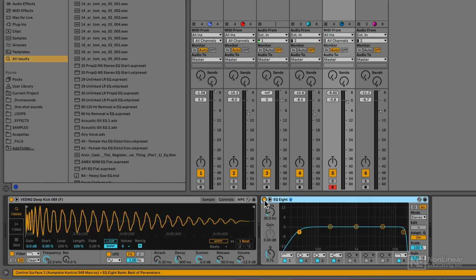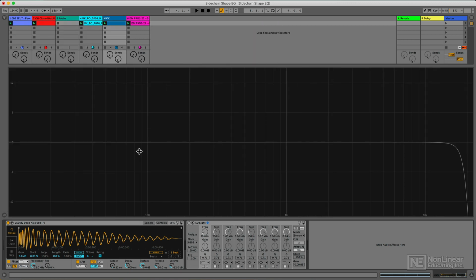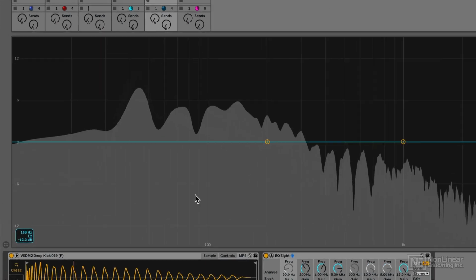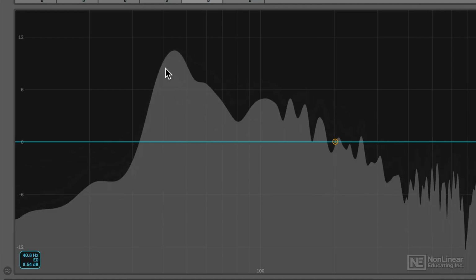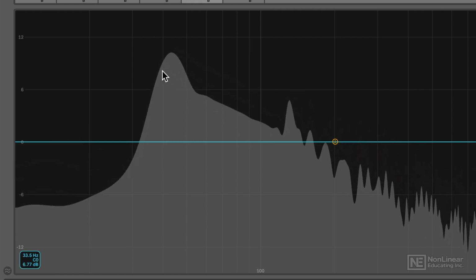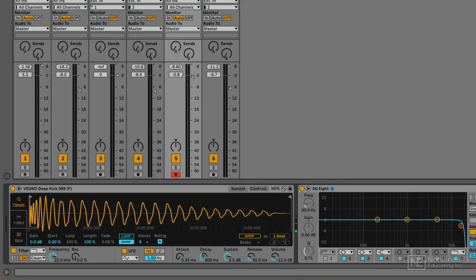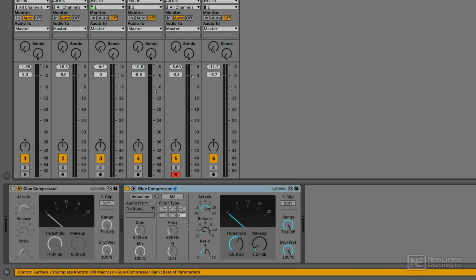The EQ8 has a nice analyzer, and if you double click in the window, the analyzer opens up really big, so you can find the fundamental of the kick drum just by using the little display in the lower left corner. And this is clearly it, right? Do you agree? And it says over here that it's around 45 Hertz. Okay, so 45 Hertz is the frequency we want the bus compressor on the master to focus on.